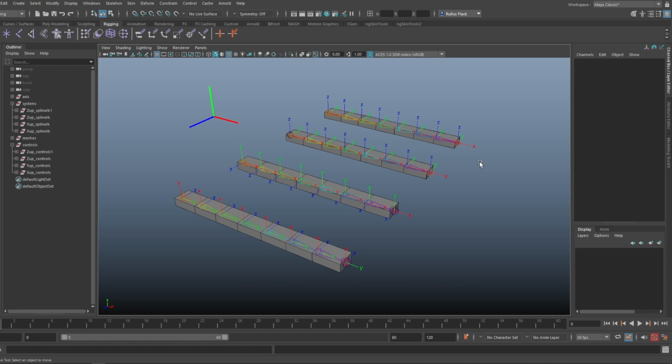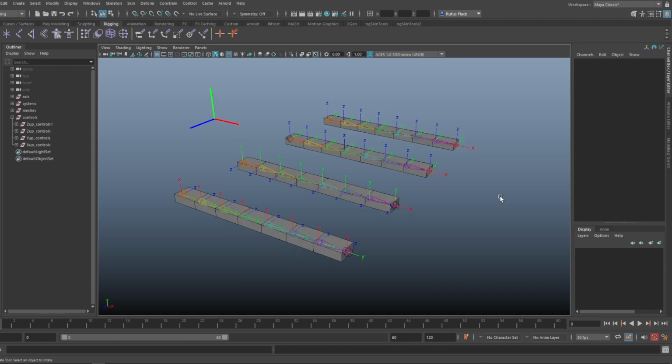Spline IK gets used a lot in character rigging, from anything such as a character's IK spine to tentacles to environmental props such as rope. And at face value, advanced twist controls can seem a little confusing. So I thought I'd consolidate a bit of knowledge here for future me or anybody else who's having a little trouble understanding them. So to start off with, I'm just going to explain what's in the scene.